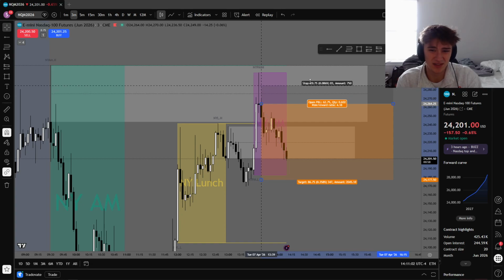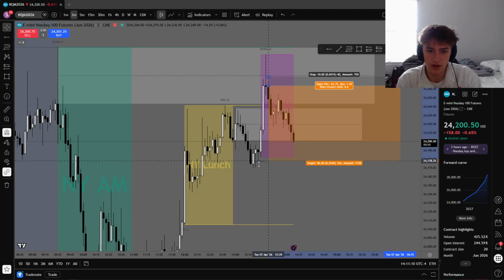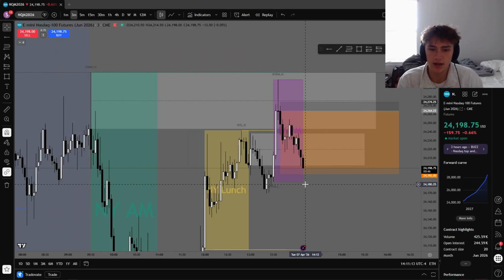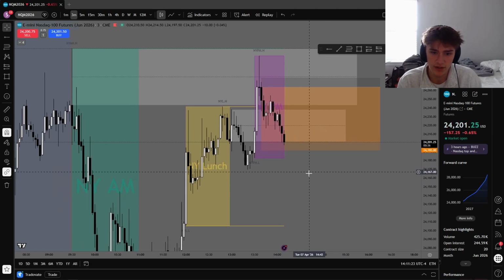I don't want to do this kind of stop, so I'd go for a static 10 or something like that. 10 works, and we target these lows or this gap right here. At the end of the day, this would have been a banger trade. I would have definitely already been at break even by this point, but I think we're gonna want to continue to distribute lower.